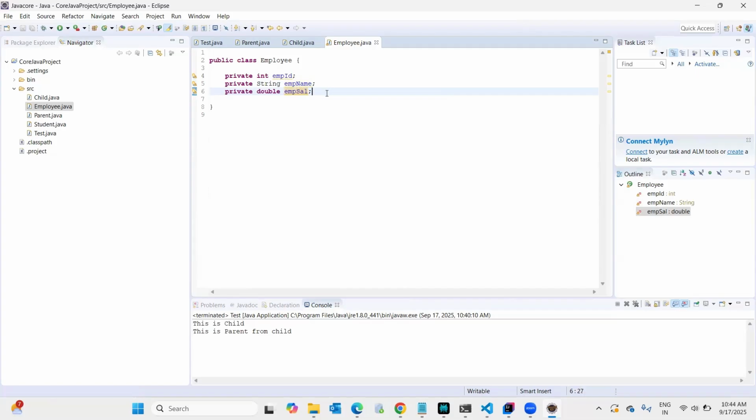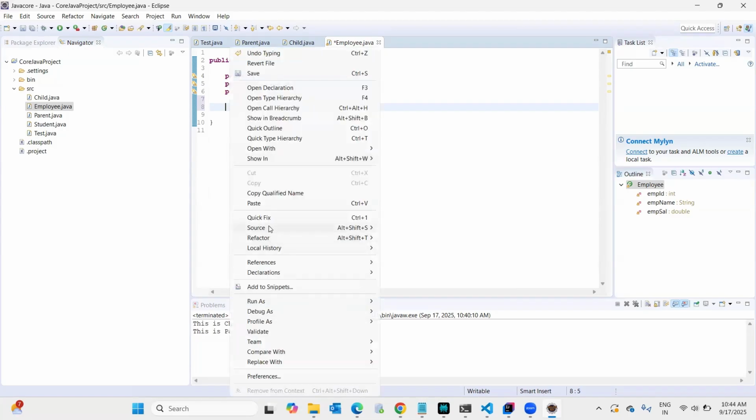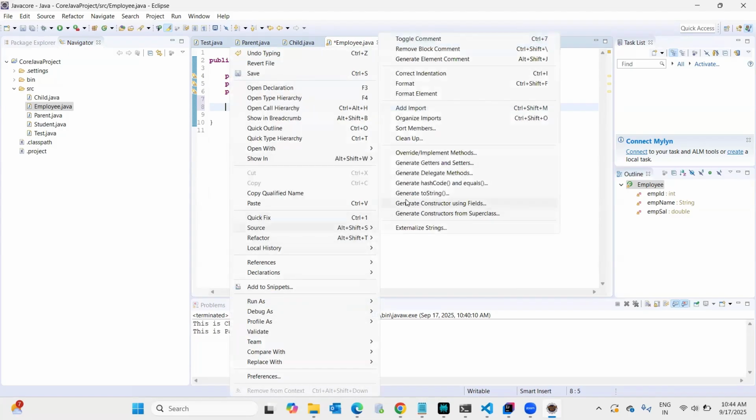For these private variables, I need to create a constructor. How to create a constructor in the IDE? Before, we created constructors ourselves when we were using Notepad. Now here you can just right click, Source, Generate Constructor using Fields.